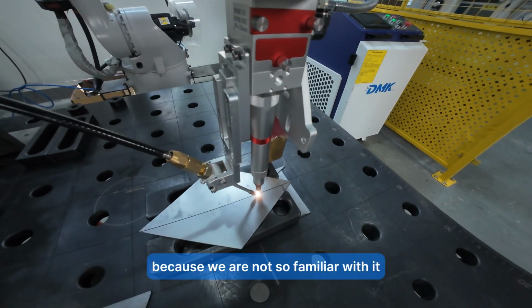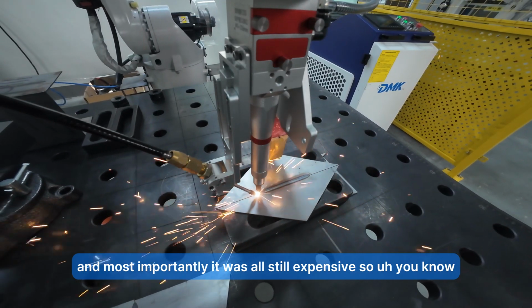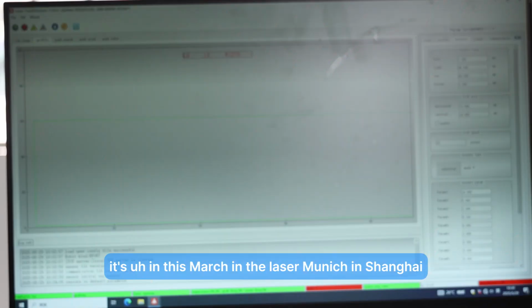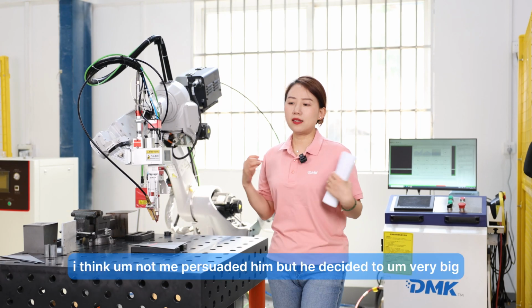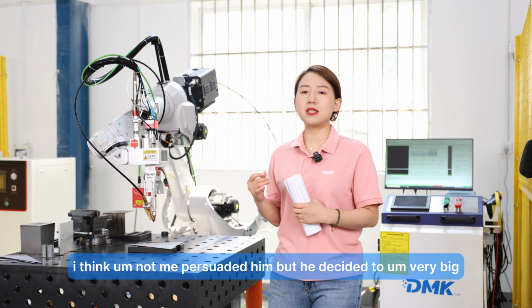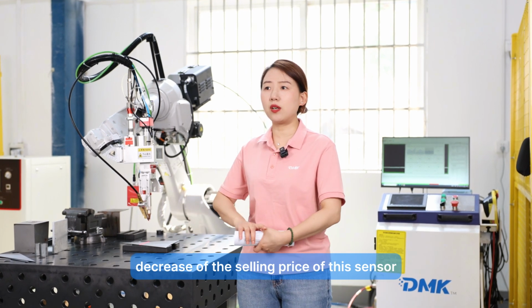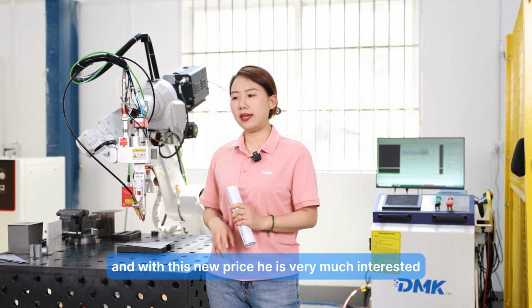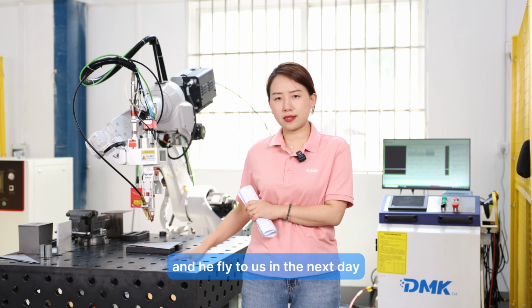I think one reason is that we're not so familiar with it, and most importantly, it was also still expensive. So, this March at Laser Munich in Shanghai, I talked deeply with the owner of this seam tracking, and I think it was not me who persuaded him, but he decided to make a very big decrease in the selling price of this sensor, which made me very excited. Then I recalled all those inquiries, including one from a Korean customer. With this new price, he was very interested, and he flew to us the next day.